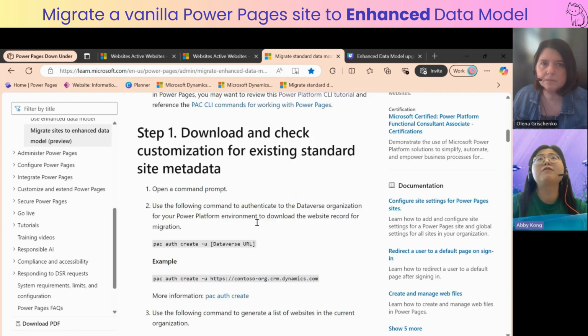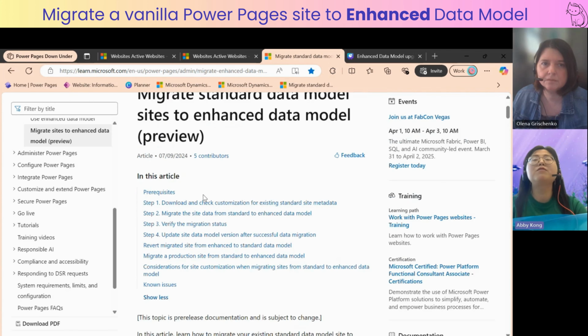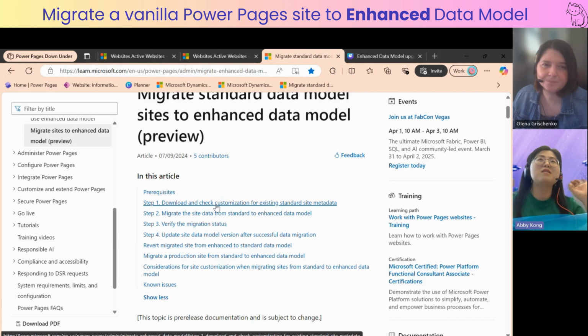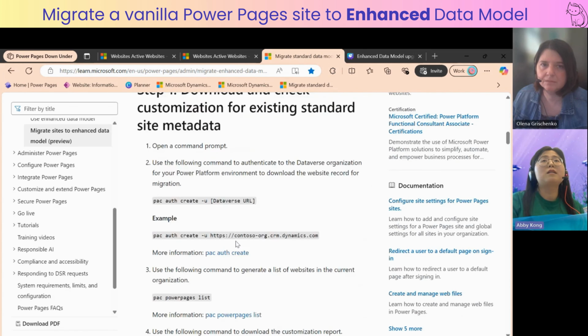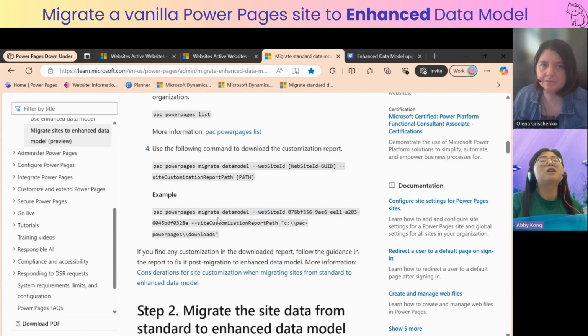And if I can scroll back to the top and have a high-level view of the steps, to me, the first step is step 0, which is a planning step. You can run this command to generate a report that will highlight if there's any issue that you need to fix, or as a post-migration step.